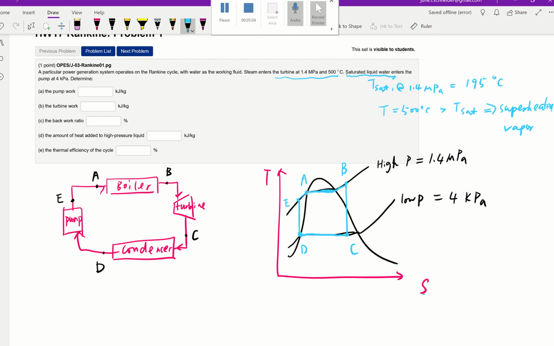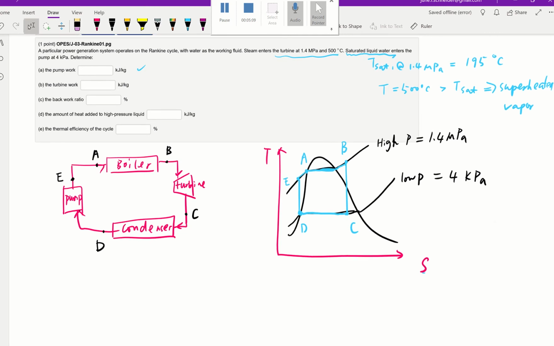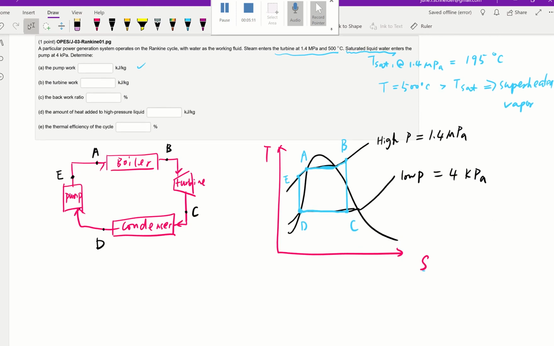Now we're going to figure out the first problem, the pump work. If you need to review what we talked about last time, for each of these 4 components, we have an equation for each one of them. For example, for pump work, that's required work coming in. It's right here, right? And also the turbine, generator work out. Then for the boiler, we require heat coming in, and for the condenser, it has heat leaving out.